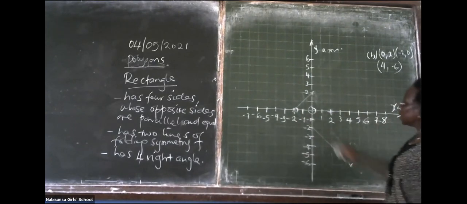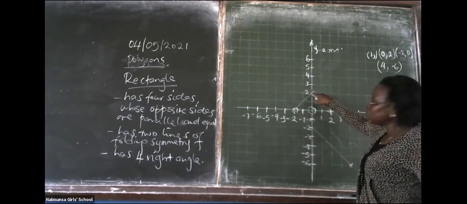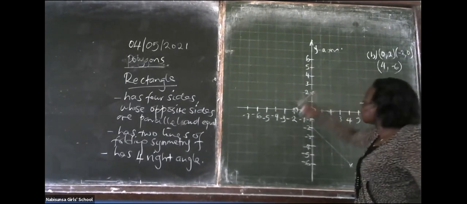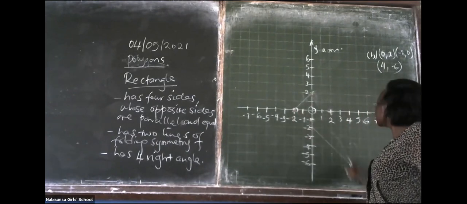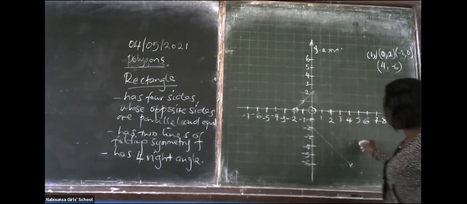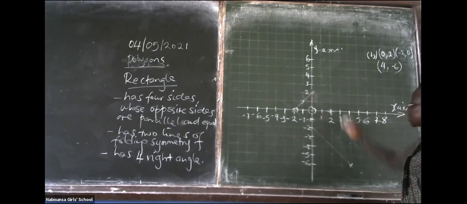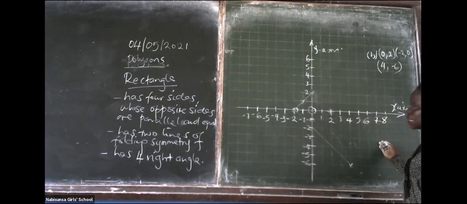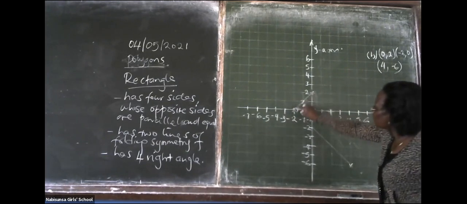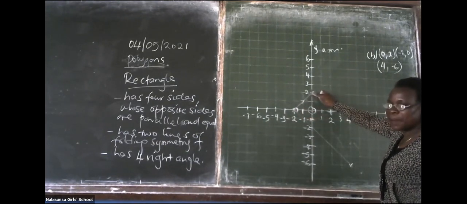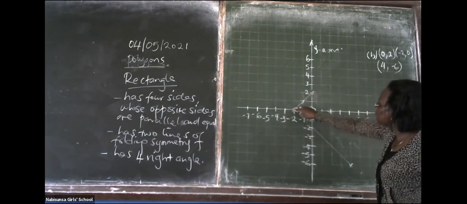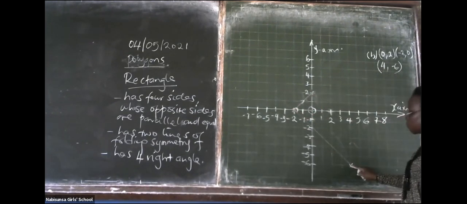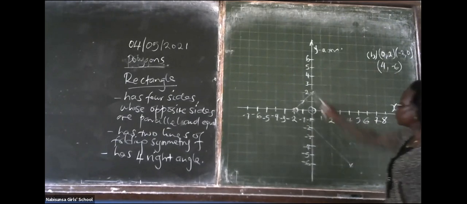Now, if this is one point of the corner points, second, third, the line here has to be parallel and equal, because now these are going to be 2 opposite sides. We have this side here, we are supposed to get a corresponding opposite side. They are supposed to be parallel and equal. The way we move from this point to that is the same way we shall move from this point to the last point.